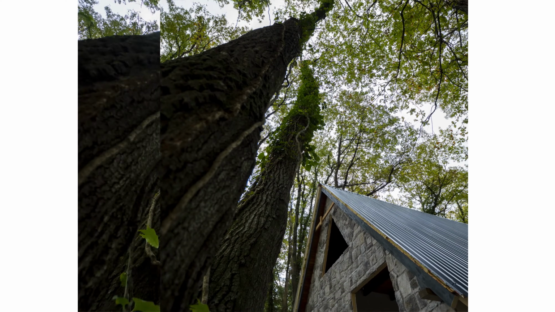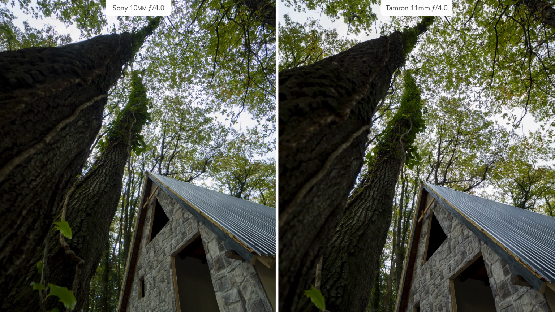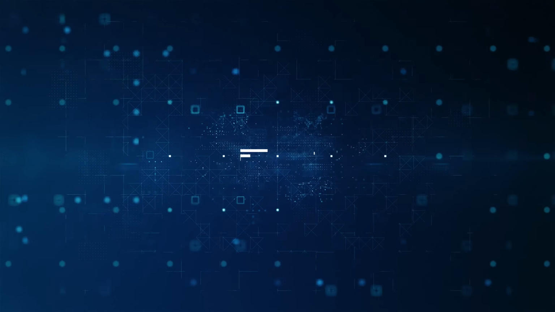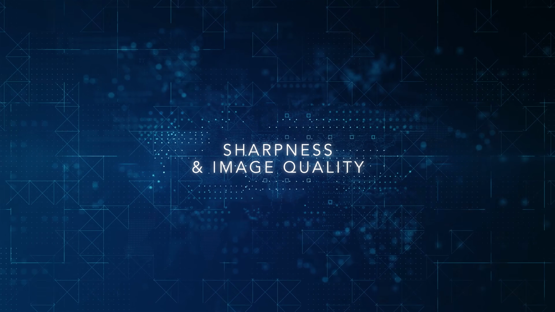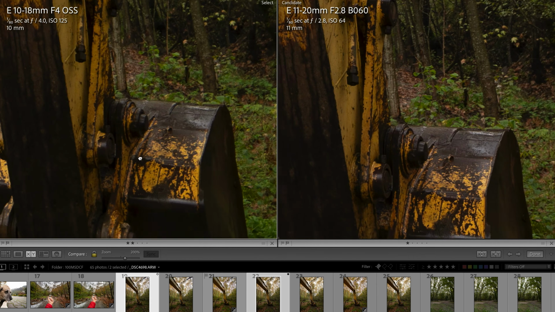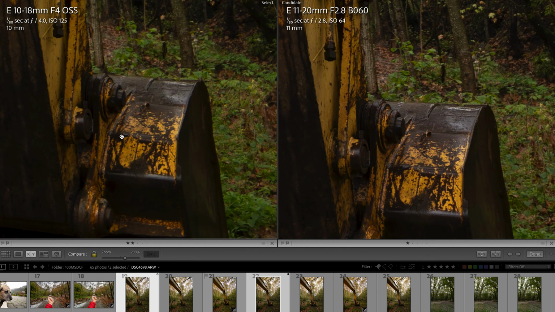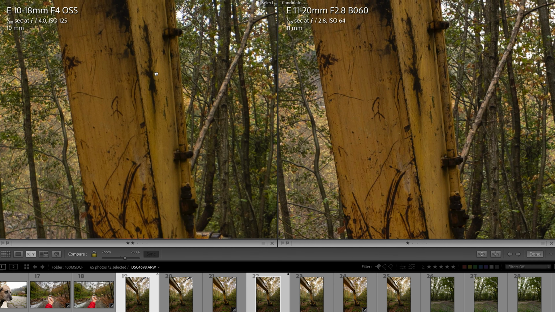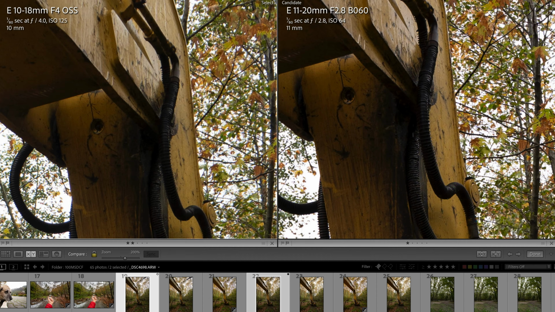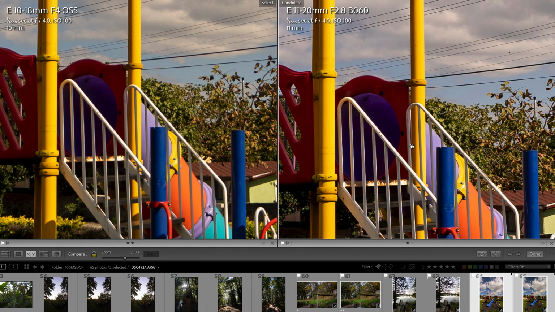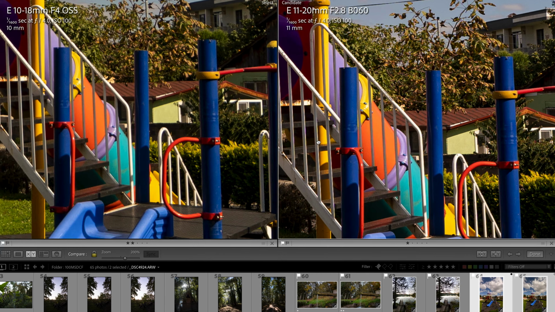On the other hand, chromatic aberration is indeed critical, and here I test both lenses' performance. This comparison might be boring to some of you, so I will do my best to make it quick. At 10 and 11mm wide open, Sony f4 versus Tamron f2.8. Alright, we have Tamron f2.8 slightly sharper in the center than Sony f4, and remarkably sharper at sides and corners. Actually, Tamron is always sharper at all apertures, including f5.6, f8 and f11.